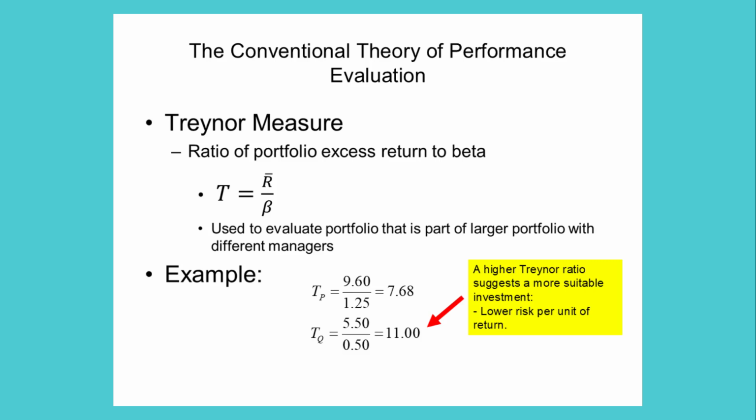According to conventional financial theory, the higher the Treynor ratio, the better. Why is this? Because it means you're earning more return per unit of market risk, which is exactly what a rational investor wants. In other words, it's a sign that the portfolio is doing a good job of compensating you for the risk you've taken as an investor.